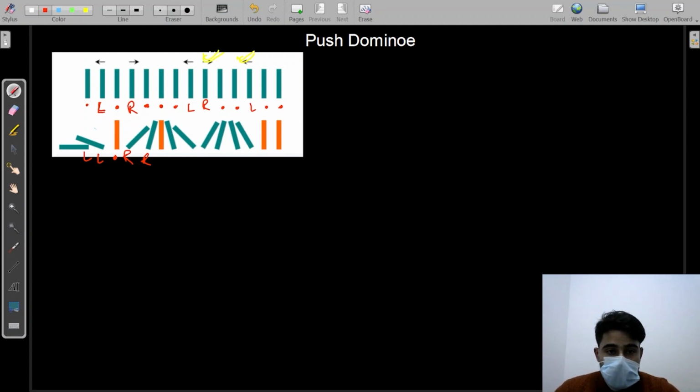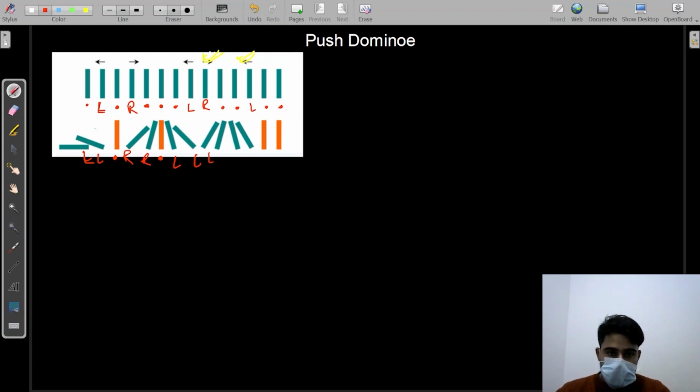And similarly here also, the rightmost domino starts falling toward the left and it changes the state of the left domino. But the domino that lies in between all these falling dominoes, the net resultant force on this domino is zero. The net resultant force gets nullified. As the force gets nullified, the domino does not experience any force and it is still standing. And as it is standing, we just show it with the dot.